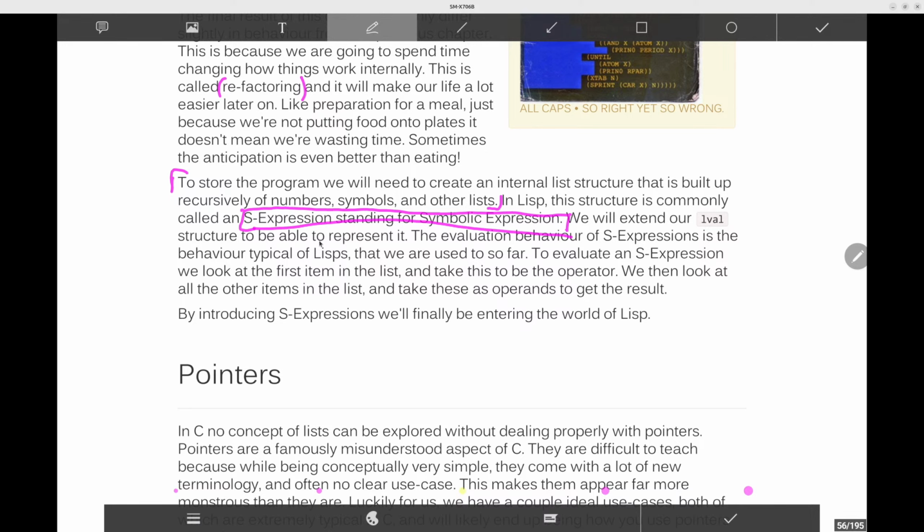We will extend our LVAL structure to be able to represent it. The evaluation behavior of our S-expression is the behavior typical of Lisps.